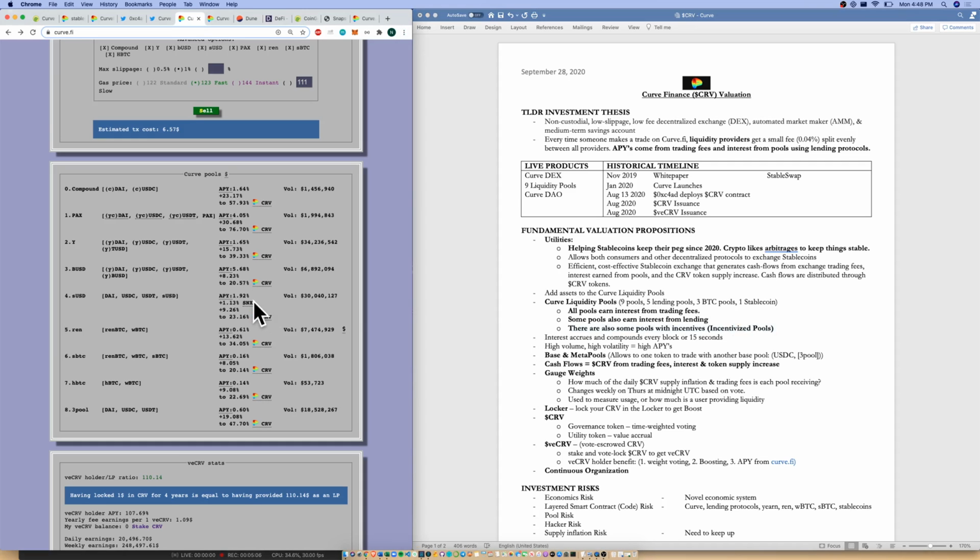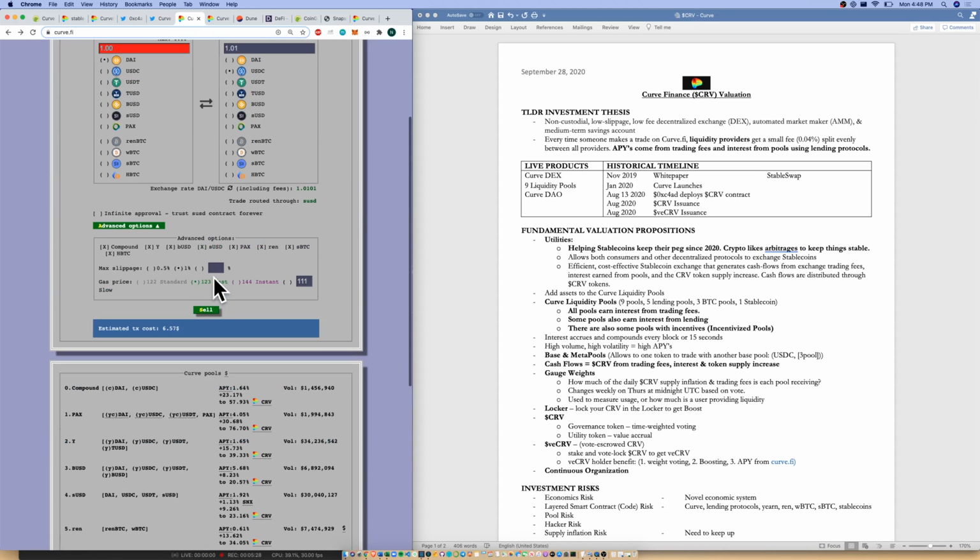And you can see here, synthetics right now is the only one where you get your 1.92% APY, you get your 9 to 23% CRV, and you also get your incentive of a 1.13 SNX payment as well. So be on the lookout that you're able to earn three different ways from depositing in one of the Curve pools.